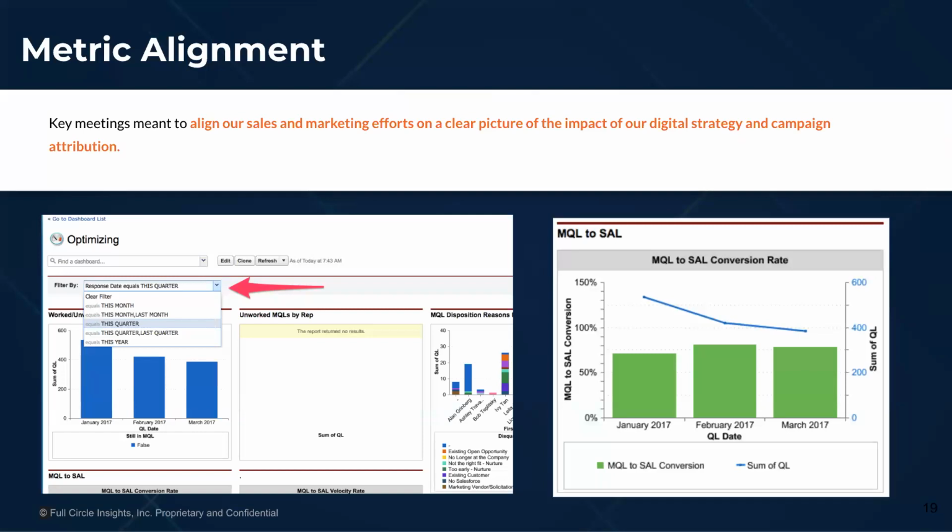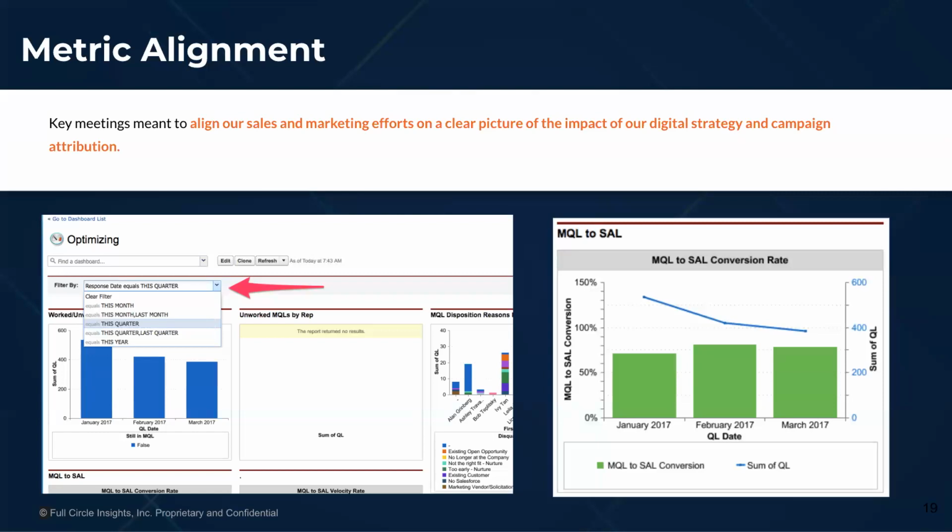So at the end of the day, marketing wants that feedback to know that they're driving good quality leads to the sales team. So if, for instance, marketing runs a campaign and they generate 1,000 MQLs and sales starts dispositioning these as disqualified, we carry over that disposition reason down to the campaign level. That way marketing is getting that direct feedback from the sales team as it relates to their data quality.